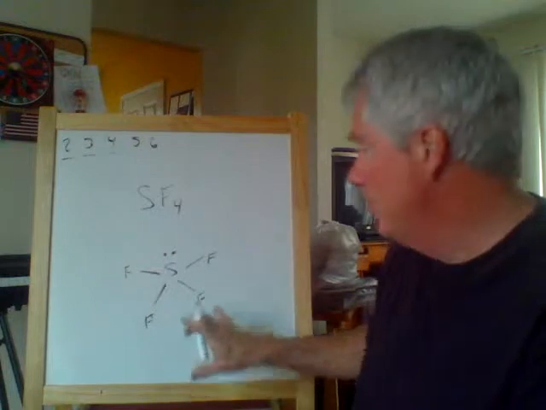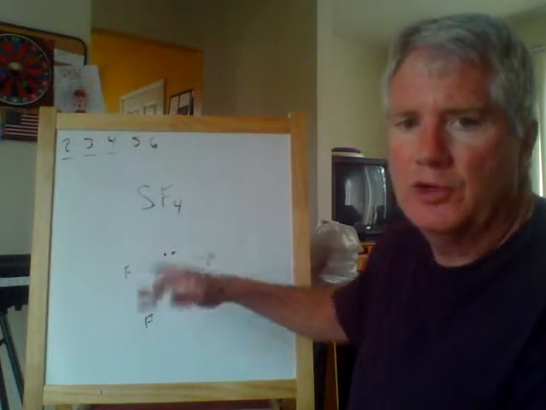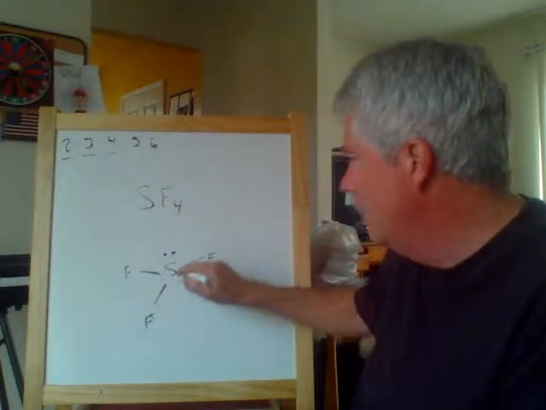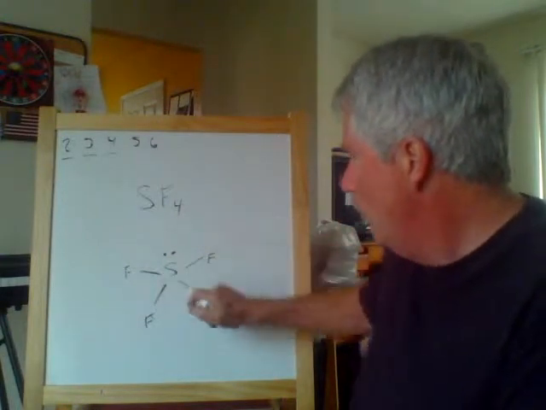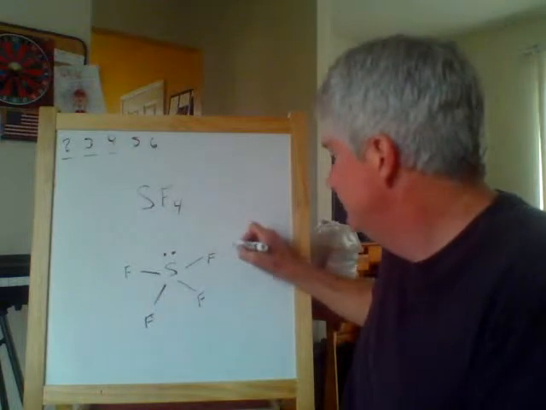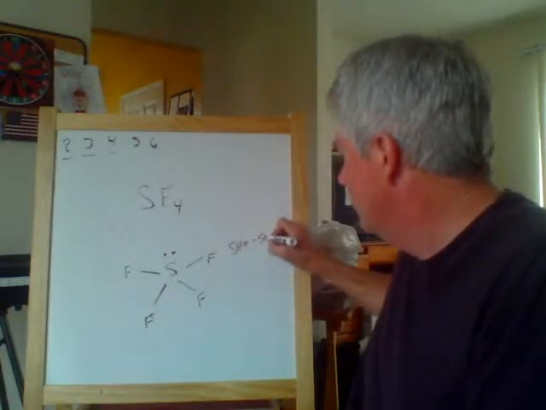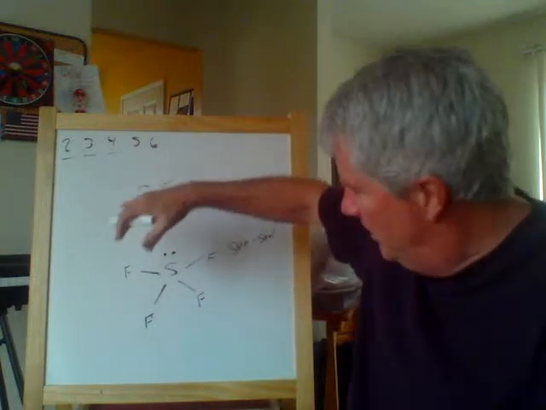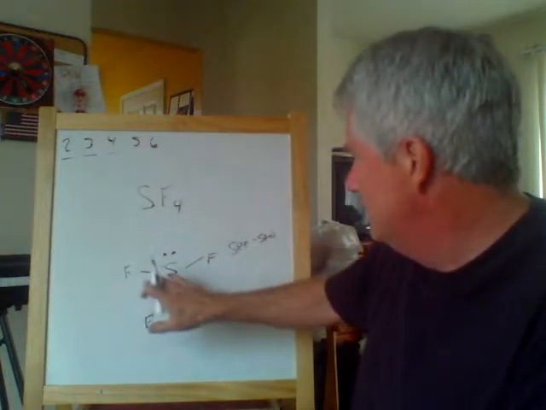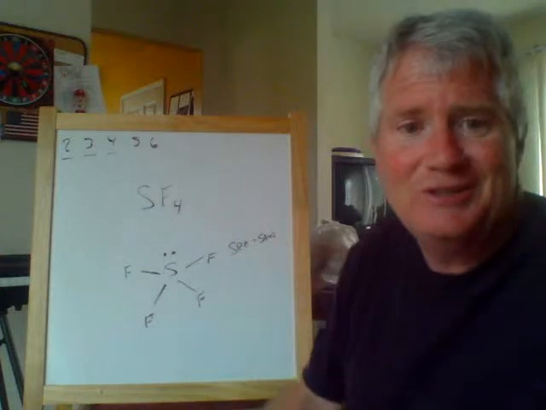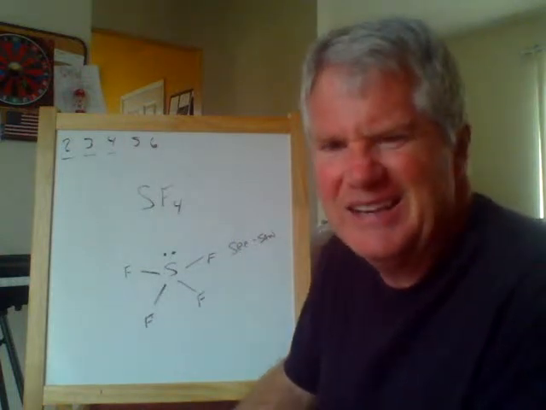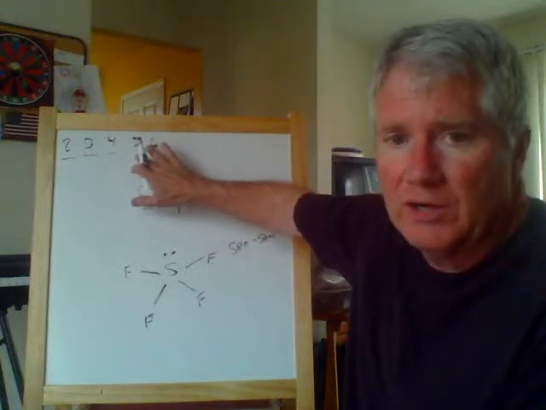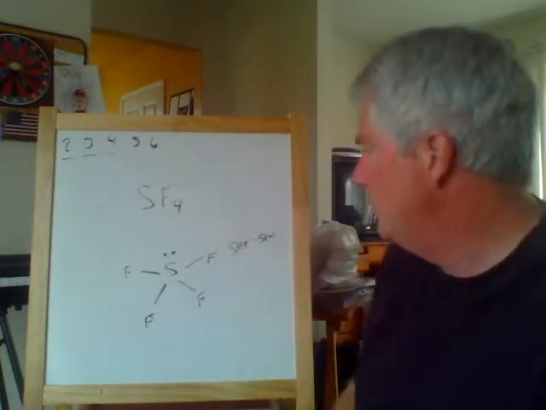However, the molecular shape is not called trigonal bipyramidal because the molecular shape just looks at the atoms involved. And the atoms involved here, they call this shape seesaw. Very nice little technical term, because it's kind of shaped like a seesaw if you think about it. Maybe you can picture a seesaw here. I struggle with it sometimes. But this is actually another case of 5 electron groups on a central atom having a shape of seesaw.